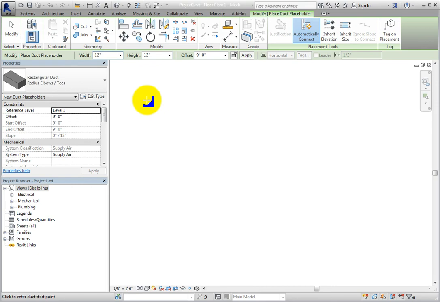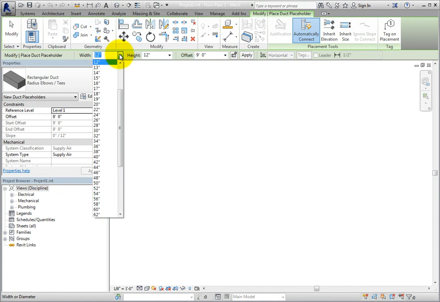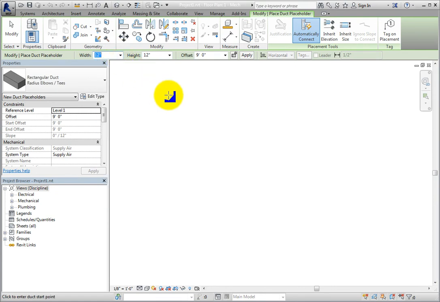In this case, you may just want to choose the largest size of duct and the desired elevation to claim your space needed for ductwork, or you may want to add the various sizes along a run. In the Tag panel, Tag on Placement is a toggle. When selected, the button has a dark background and a tag will be added when you place a duct placeholder. If you toggle this off, the background lightens and a tag will not be included when you place a placeholder. I'll toggle this back on.